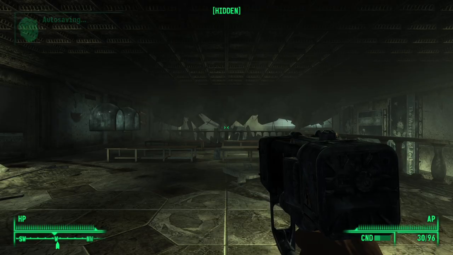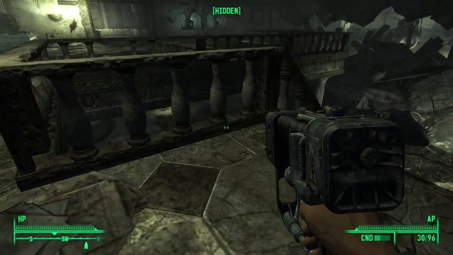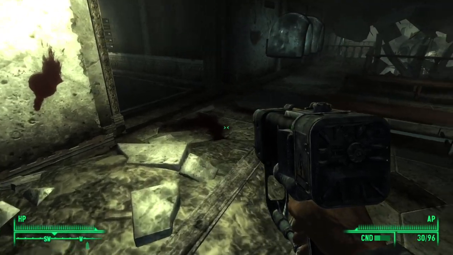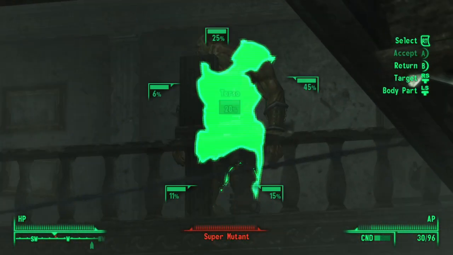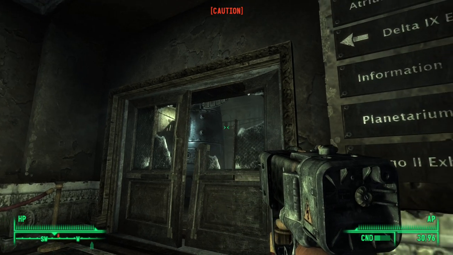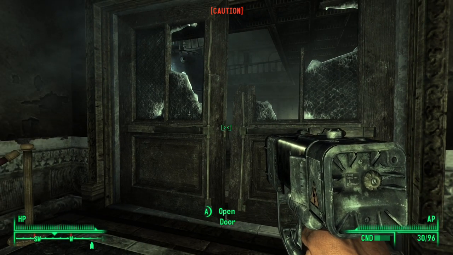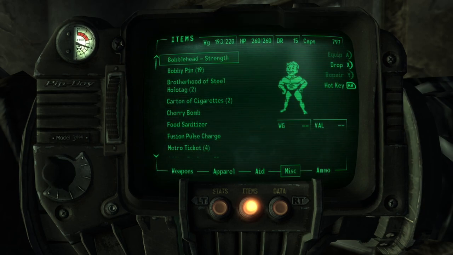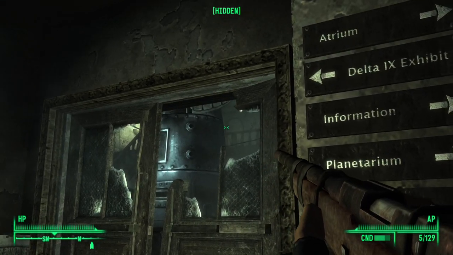Bro, this is so suspenseful. I'm gonna use the crap out of some VATS today. See what's this way. I see one. Do I see two though? Yes, I see two on the map. Crap. Okay, let's, do I still have some mines? Yes, I do. Now let's see if we can attract some attention here. As soon as he pops around here.